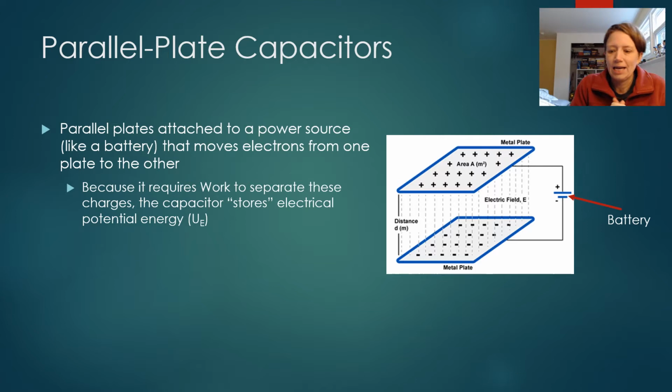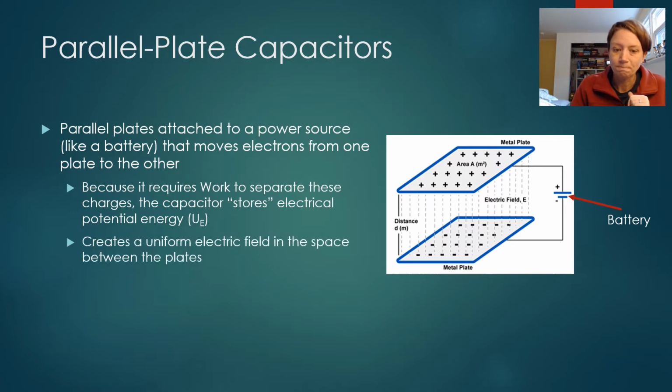It obviously takes work to do this, right? The battery is turning some of its chemical energy into the ability to pump these electrons, because the electrons don't want to be moved from their protons, and also they definitely don't want to be piled all up on one plate. So in order to force those electrons into that configuration, the battery has to expend some chemical energy to create this basic big storage of electrical potential energy in the capacitor.